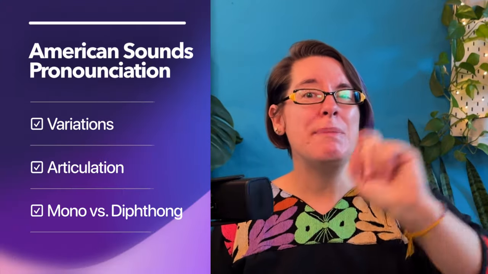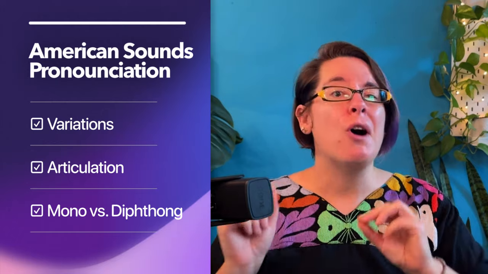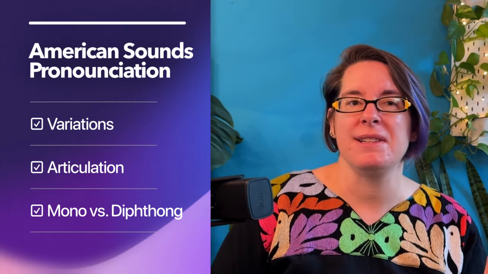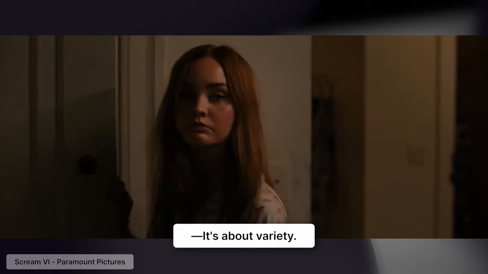And if there's one big secret that you should know for your O to sound better, it's that there are variations. If we're being picky, we don't always say the second part of the diphthong the same. It's about variety. So listen to these three people saying the word "so." Look closely at someone's lips to see how tense or relaxed they are.